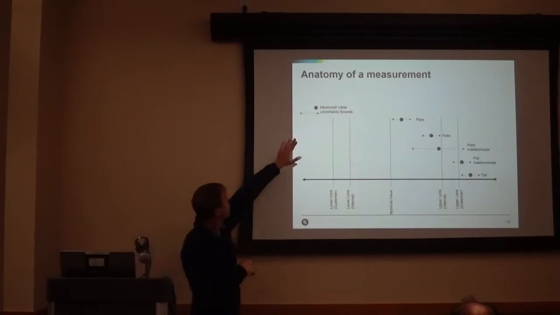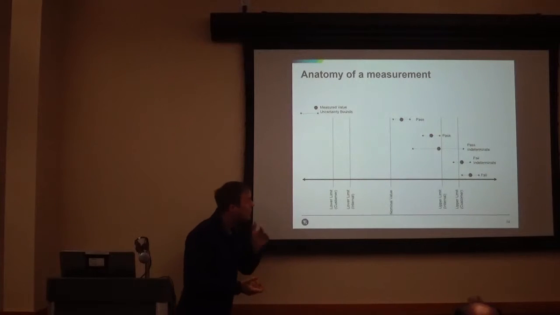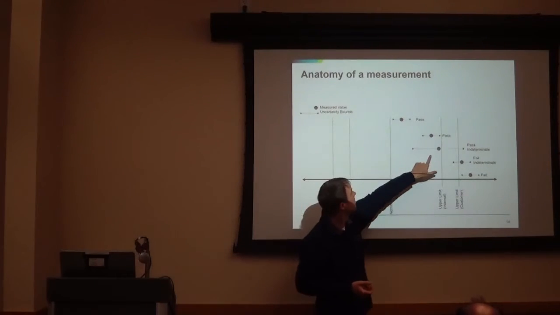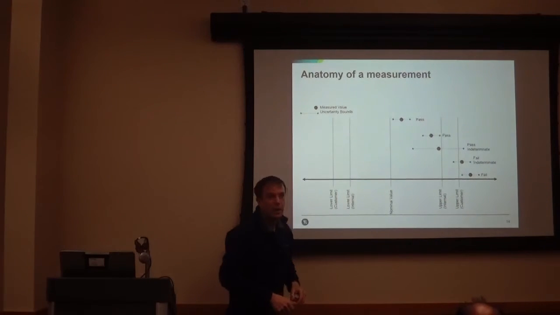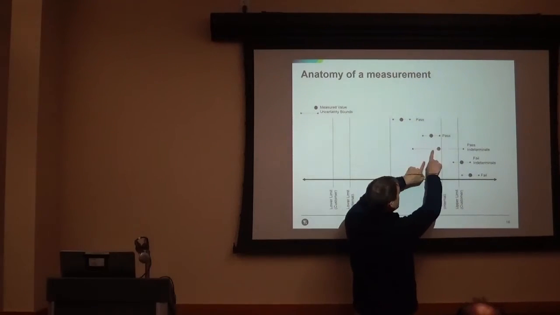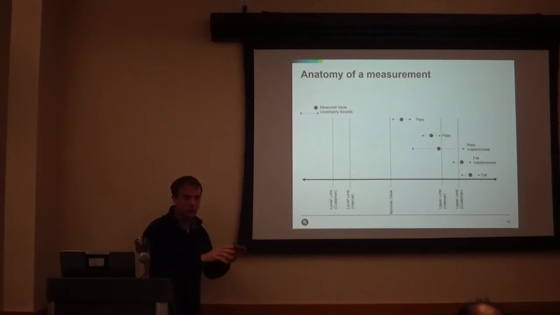These little round dots here are all the measured values, and I can make a measurement here, and I can have an uncertainty around it. And that means even though I measure this, it could be anywhere within this range based off of my coverage factor and all kinds of other metrology gobbledygook.